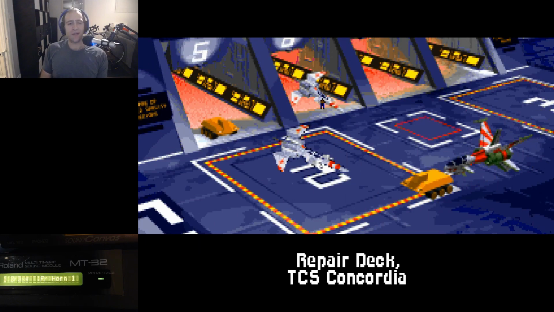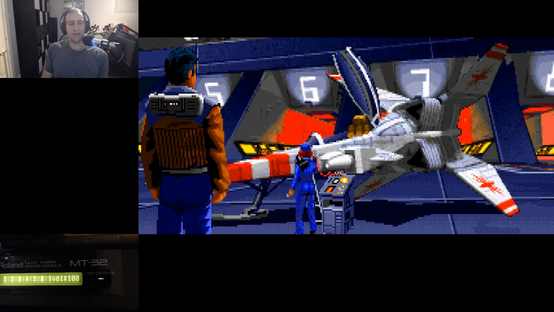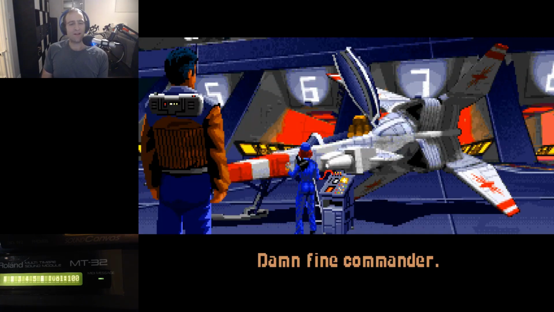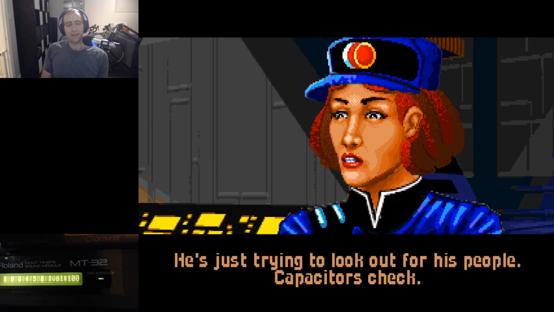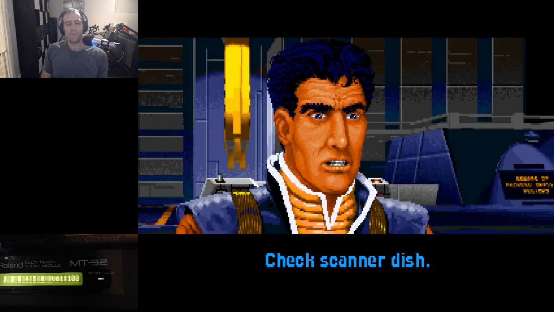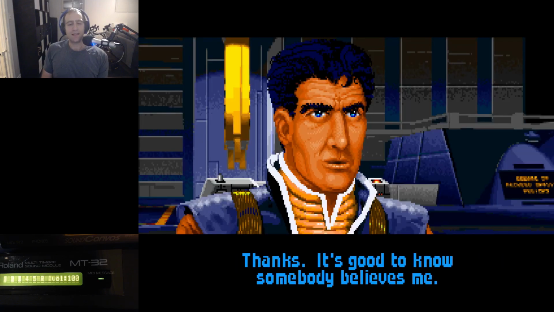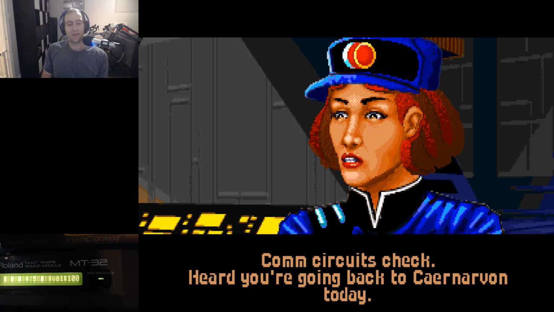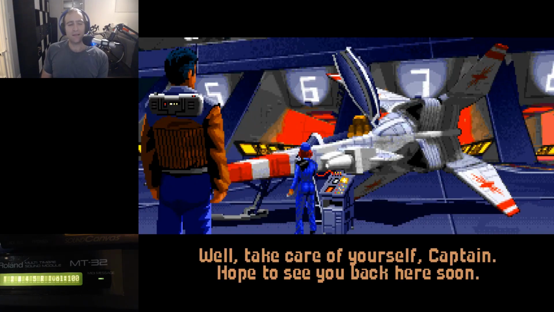Repair deck, TCS Concordia. Afternoon, Captain. You mind helping me with this systems check? Sure, Sparks. Shield polarizers? Shield polarizers check. Sparks, tell me about the Admiral. Damn fine commander. Too much of a hardliner for my taste. Check capacitors? You're on his bad side, sure enough. He's just trying to look out for his people. Capacitors check. Check scanner dish. Scanner dish check. For what it's worth, I think you were in the clear on the Tiger's Claw. Thanks. It's good to know somebody believes me. Angel vouched for you, and that's all that matters to me. Comm circuits check. Heard you're going back to Carnarvon today. As soon as I launch, I launch as soon as we finish this check. Well, take care of yourself, Captain. Hope to see you back here soon. Thanks, Sparks.